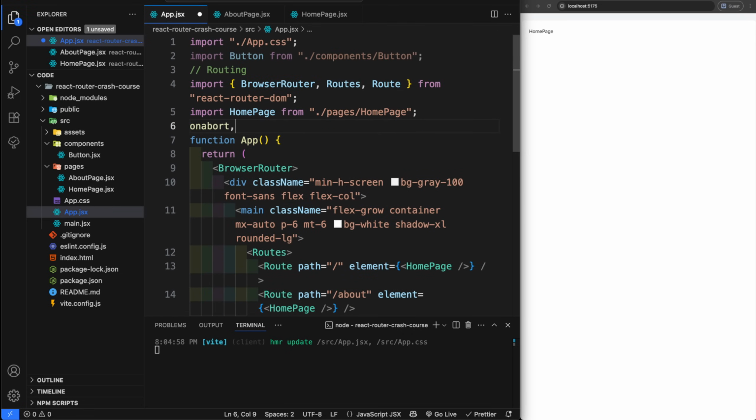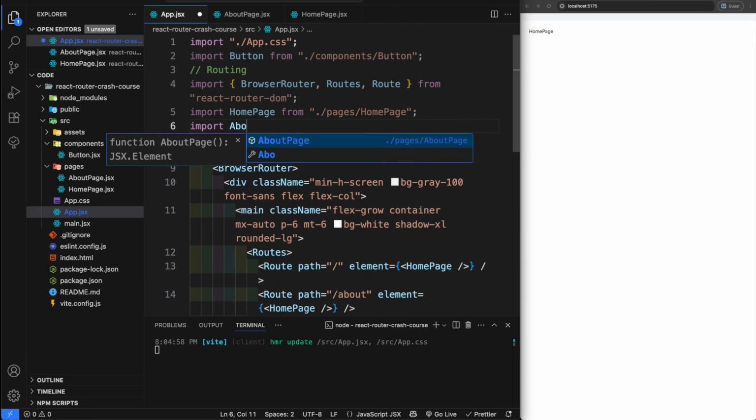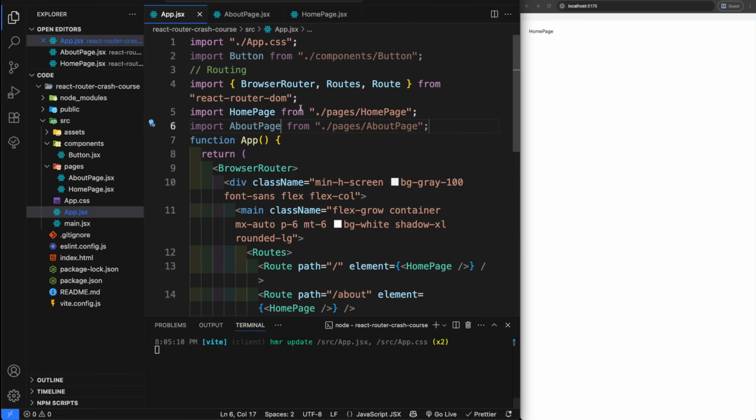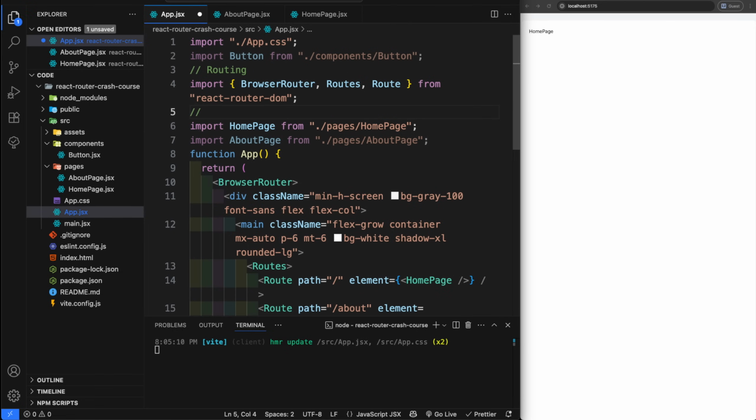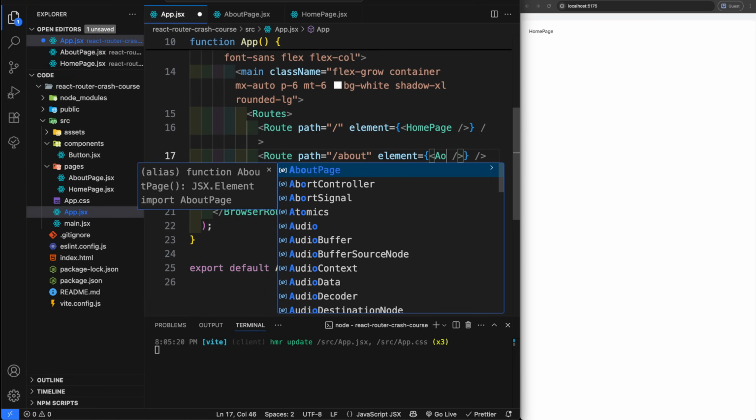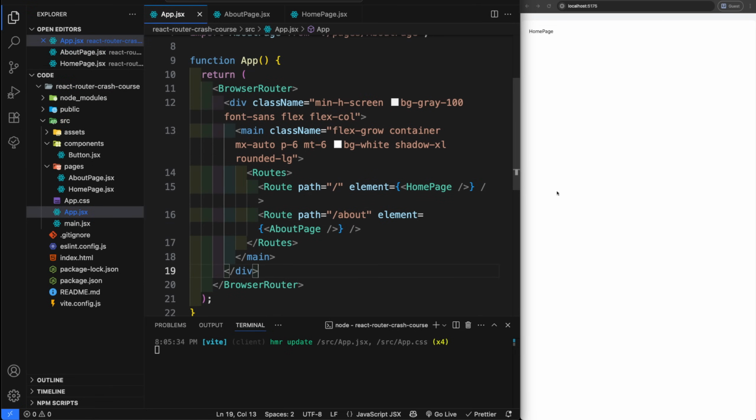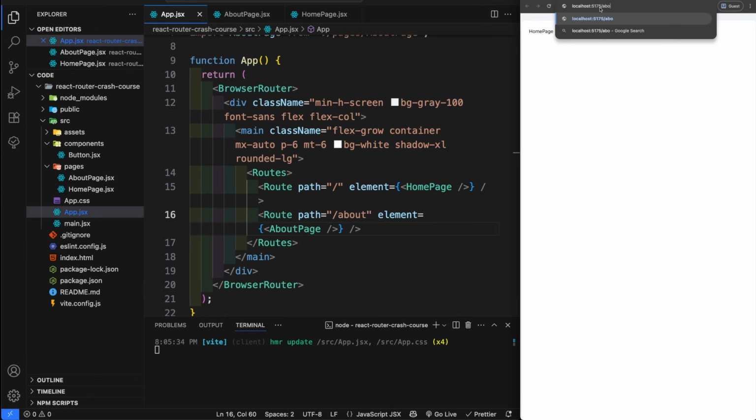So we're going to import About from pages/about. Now, what I suggest you should do, so don't get that cluttered, is create here a comment of pages. Okay, and down here we're going to bring in About. Hit save. Now we cannot see the about page. So how do we get there? Well, let's just try for now going up in our browser and typing in here /about. Hit enter, and now we can see the about page.